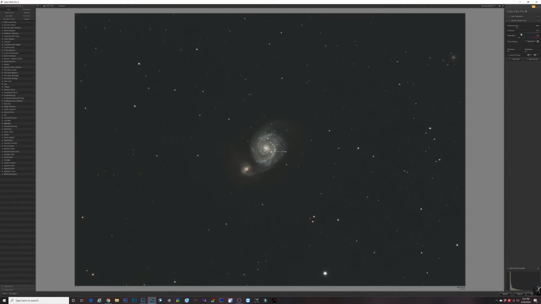And I don't know if this contrast adjustment does anything. We'll add on a little bit, maybe 12%, and get a little bit of saturation, 9%. Then you can mess with these radius settings too, and that sometimes gives it a different look. So there's fine, normal.